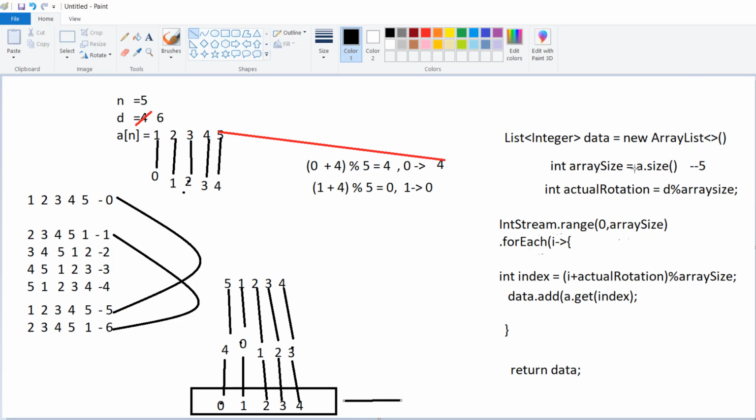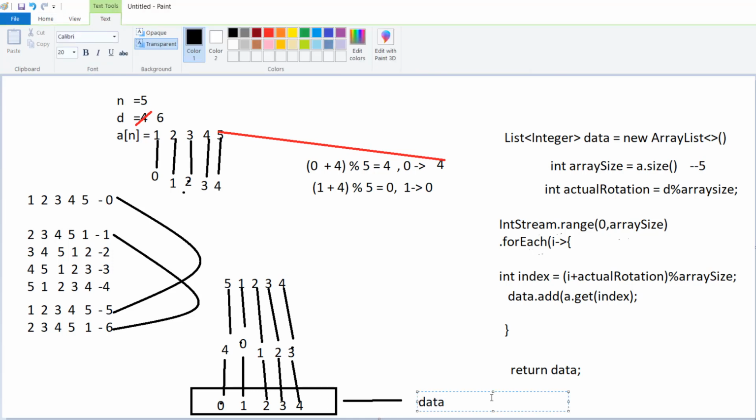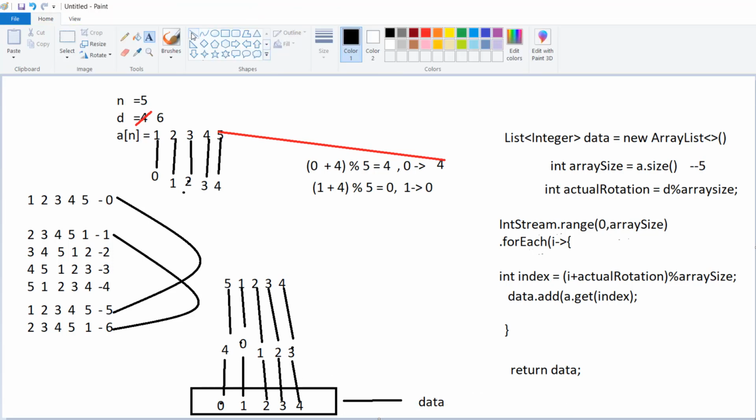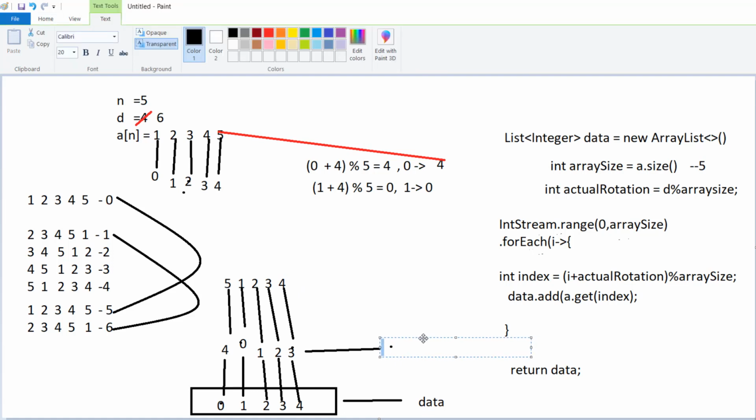The data reference of the list of integers that we created is going to store the values. Okay, and this is the indexing position 4 0 1 2 3, and we will access that indexing position with the help of a.size. a is the list of integers which will get an input, and we will add a.get of index, and after getting that, save it inside data.